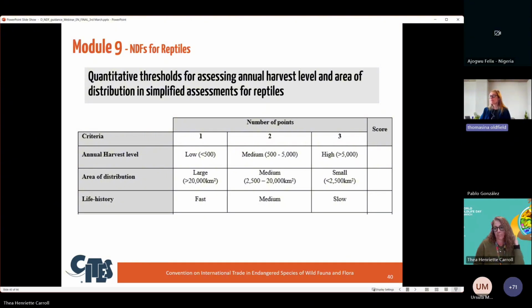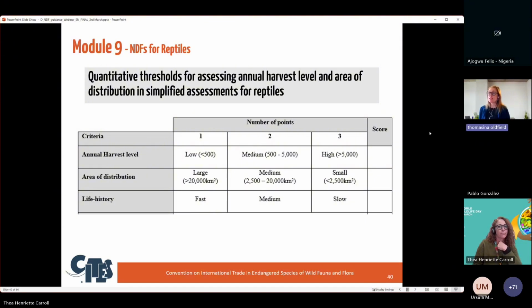But this is the kind of only taxonomic group for which there are quantitative thresholds, although, as I just mentioned, for birds, they do give quantitative guidance for life history.